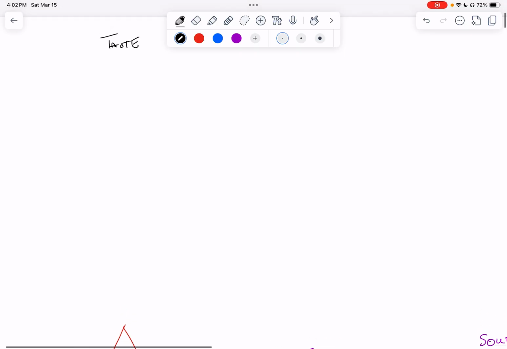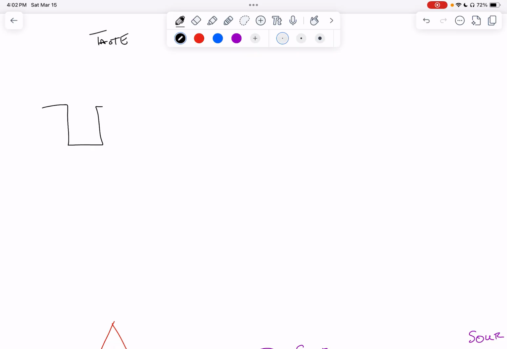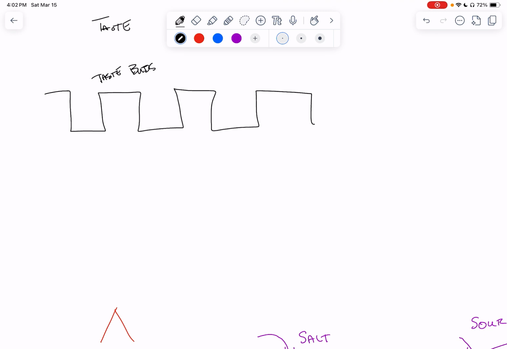Like I said earlier, my Apple Pencil is not working very well, so you're gonna have to bear with me with these drawings. So, in a nutshell, if you were to zoom in on the surface of your tongue, you're gonna see these little raised edges, and these are your taste buds. And beneath these taste buds are these long receptors, and they're almost kind of shaped like something like this.